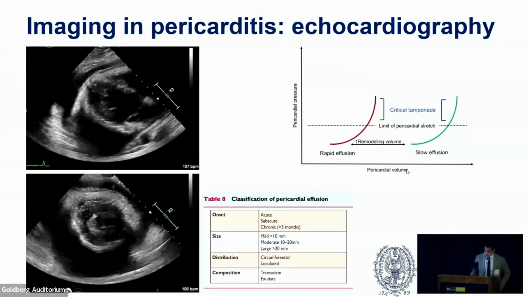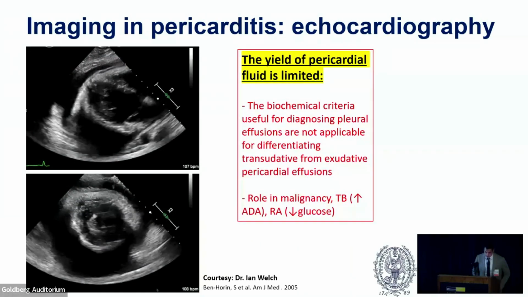So the same amount of pericardial volume, if it is accumulating very quickly, will cause very quick elevation of pericardial pressures as opposed to a slow effusion, which will take a little bit longer. And hence patients with end-stage renal disease or any chronic problem will tend to tolerate these effusions for a long time and be completely asymptomatic. And the way we delineate this classification on echo is if it's less than a centimeter, it's small, and more than 2 centimeters is considered a large effusion.